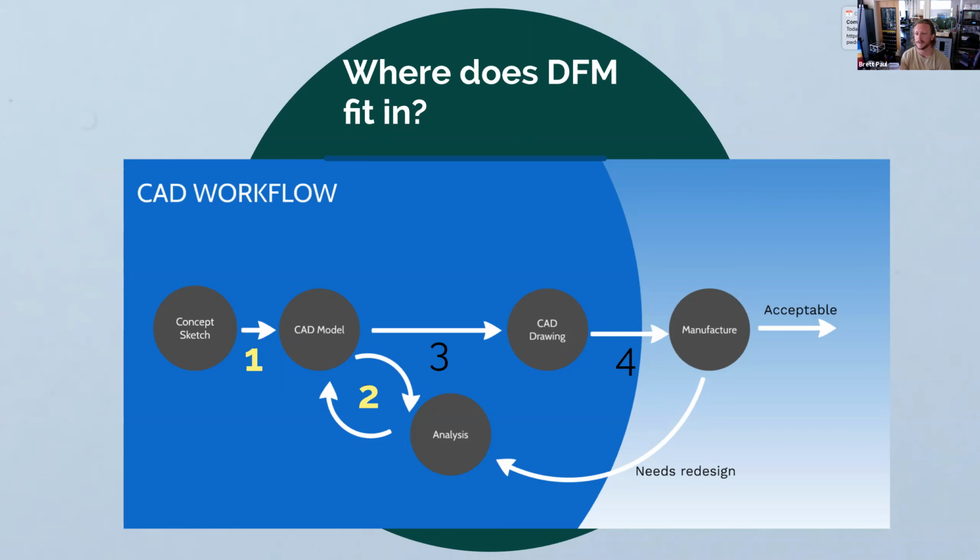If you're welding something versus CNC machining versus die casting, right? Each of those processes are vastly different, and they have their own limitations and advantages. So we want to design to optimize the final product. From concept to CAD model, you're thinking, okay, how is this going to be made? How's it going to fit together? What are the limitations? Once you've created your model, and then you go into analysis, that's when you're really going to start fine tuning and nitpicking the design.